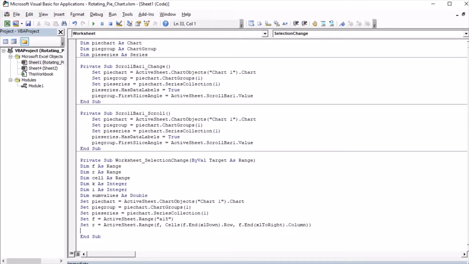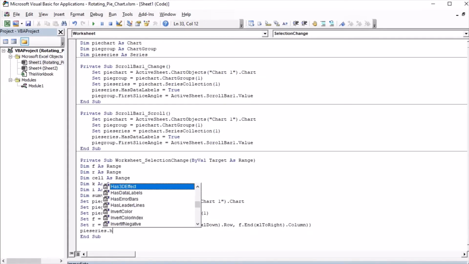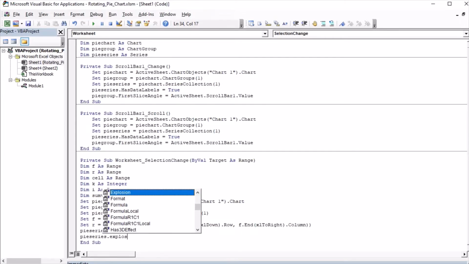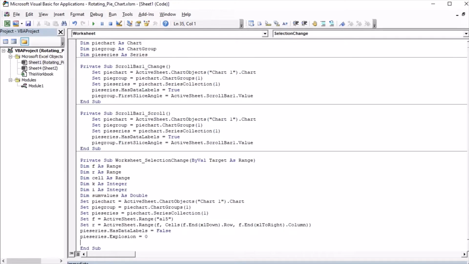At the initial stage, the pie series has no data labels. No explosion. And the angle of the first slice is equal to 0.